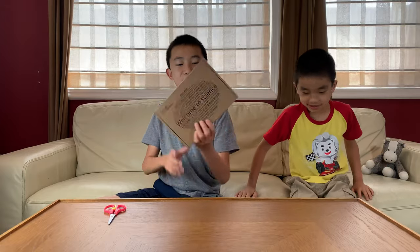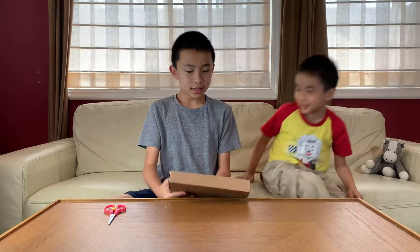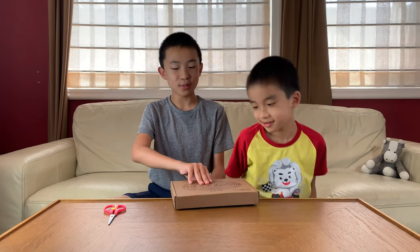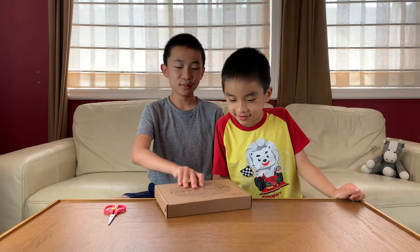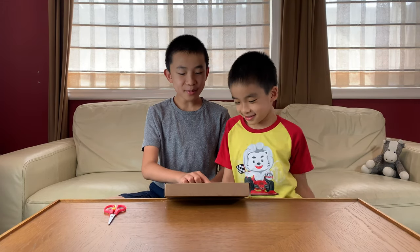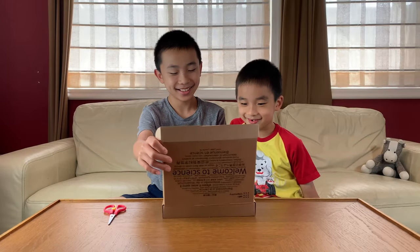Oh, it says welcome to science. It's more like chemistry. See? It's Willkommen in der Wissenschaft. That's welcome to science in German. I don't know. Maybe. Yeah, it is in German. Alright, in here.